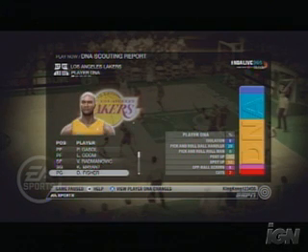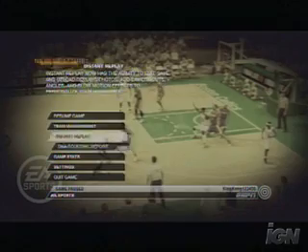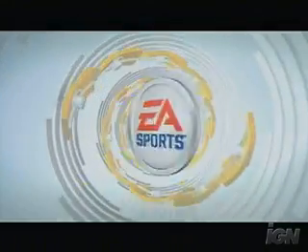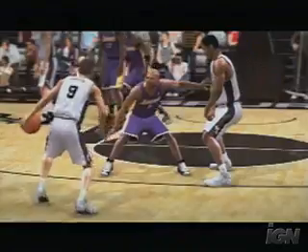I want to take a look at this exclusive first gameplay video showing dynamic DNA in NBA Live 09. So dynamic DNA basically breaks down into three main areas. First one I want to talk about is player tendencies. And player tendencies is basically a decision-making process that every player goes through, whether they're going to drive to the right, drive to the left, or take a shot. And that data is tracked from everywhere on the court.